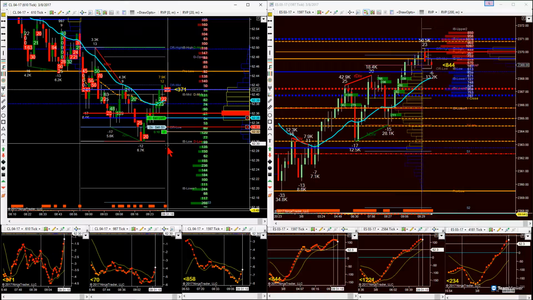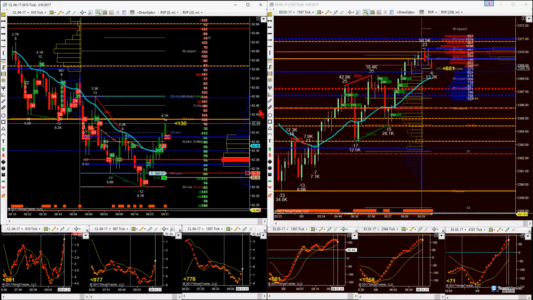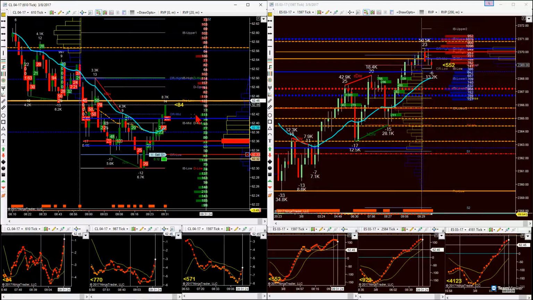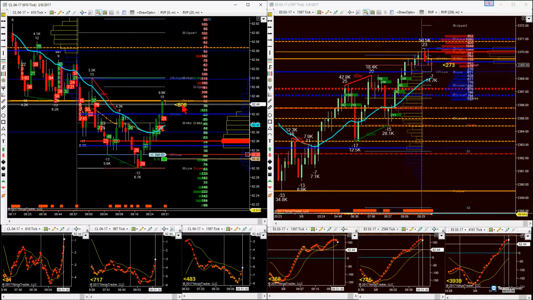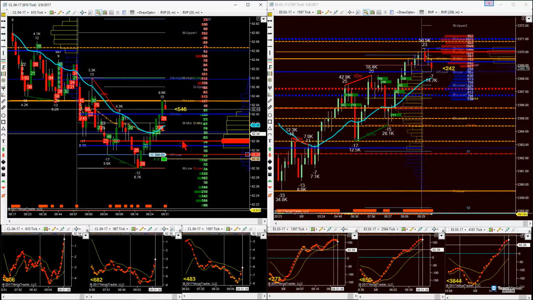All right, I'm going to get rid of my second contract here, taking a 10-tick profit target, and we're going to hang on to this third one for now. In the meantime, we are also going to be watching this overnight low as a potential point of resistance. Let's see what happens here. Do we get a setup to tell us it's time to get short? Do we get a pullback, giving us an opportunity to add on to our long?